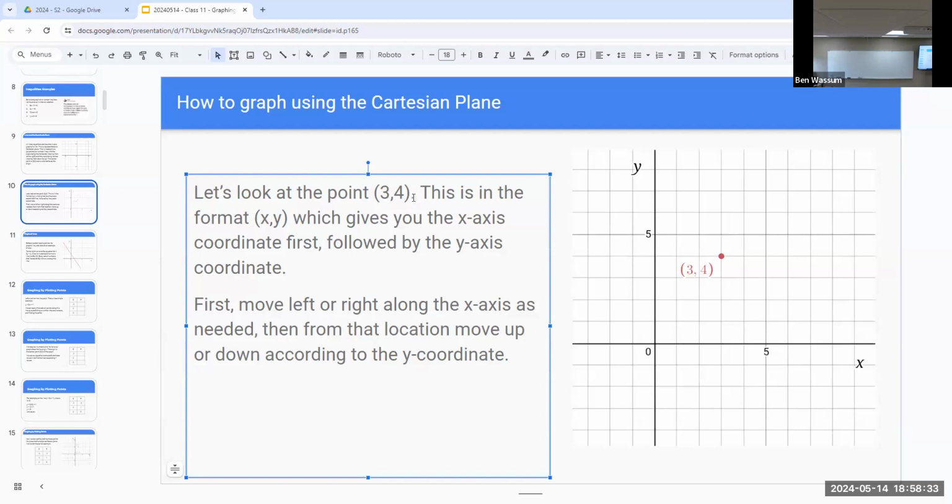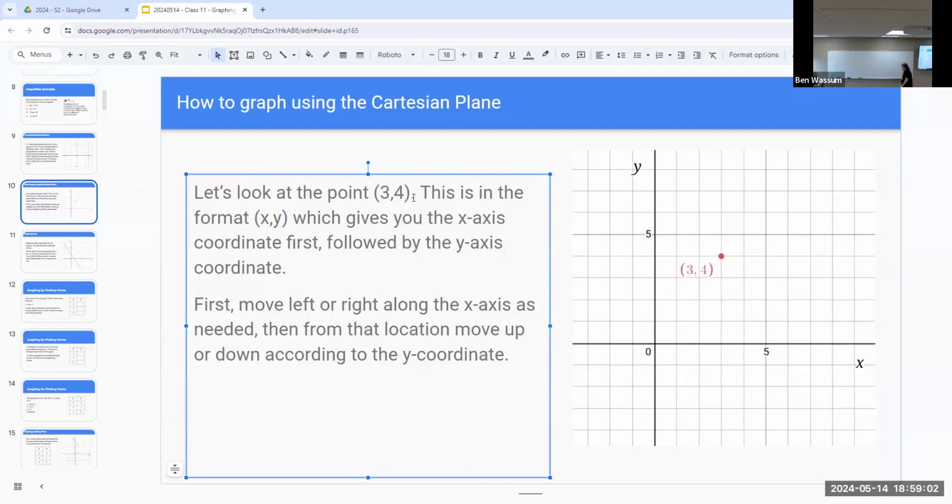It's basically, hey, there's our number line, but now it's got height to it. So I'm going to go 3 in the x direction. So from 0, 1, 2, 3, cool, that's where we are in the x direction. And 4 in the y direction. So again, positives up here, negatives down here. 1, 2, 3, 4, there we are right there. So you slap a dot on there and you put it in parentheses 3, 4.